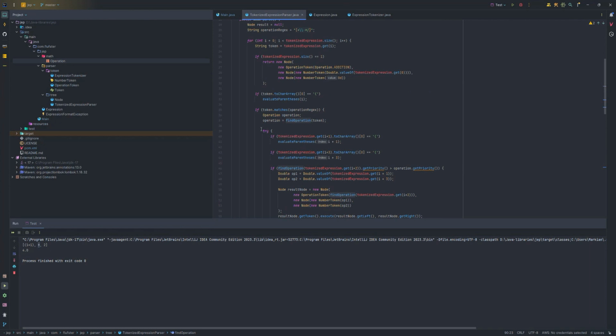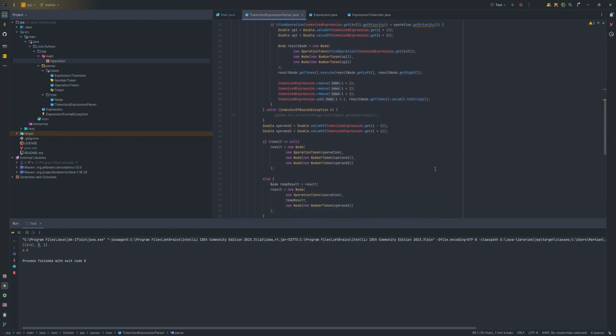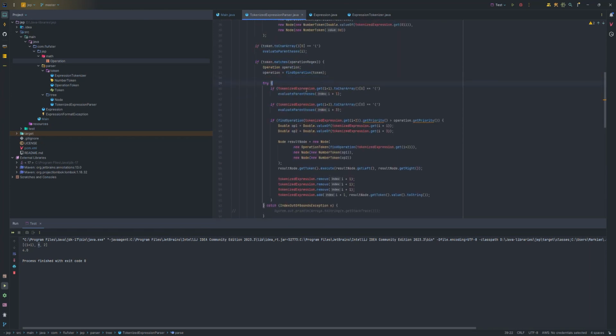Next, because this can throw an index out of bounds exception, we try and, first of all, we check for more parentheses. If either one of the operands is a parenthesis, we evaluate them. If it's not, then we check the next operation in the sequence.